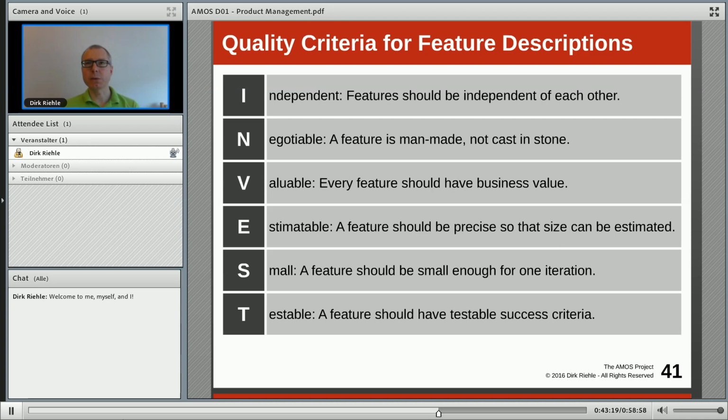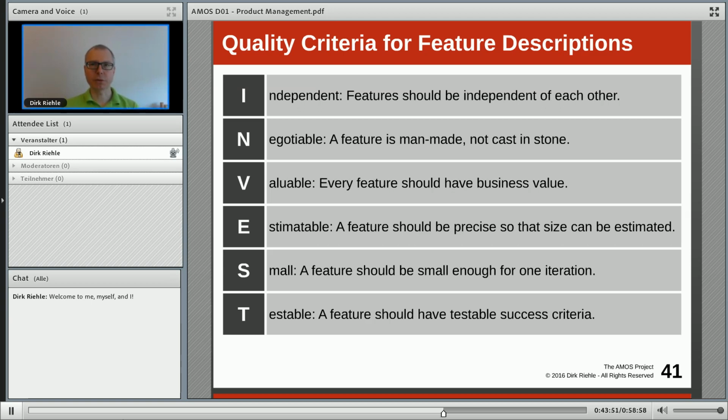Valuable features should obviously be valuable, have business value. Without creating business value, there's no point to having your project or your product being developed. The feature needs to be estimatable, because if you can't estimate it, you can't run it through planning poker, you don't know how much work you could possibly get done in an upcoming sprint, and you get no release planning, you cannot make any predictions whatsoever, any promises to clients.